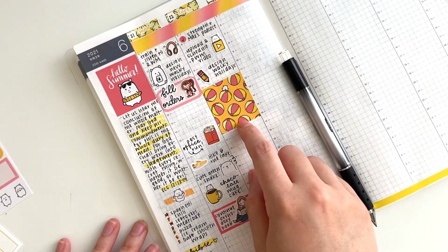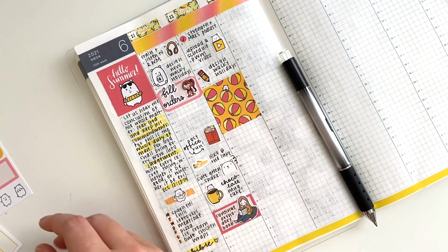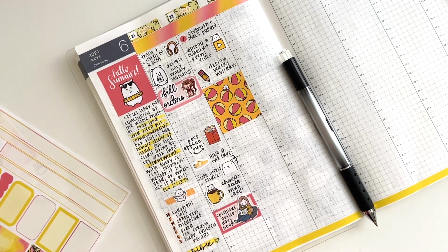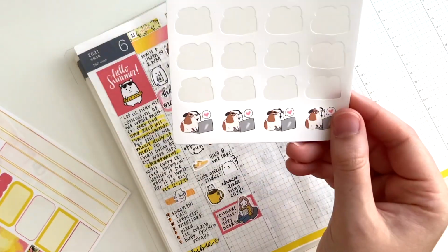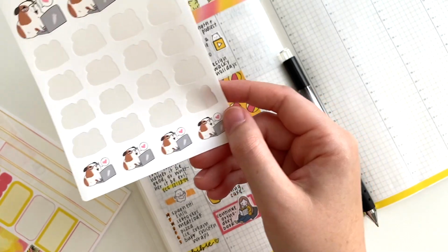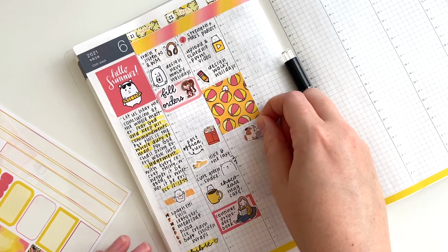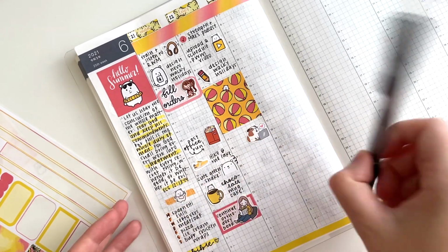Another thing I did at work was design some Bible study stickers. So I'm going to put that, I think I might choose a computer to mark that. Yes, I think I'm going to use one of these guinea pig on a laptop stickers from Box and Cactus because it's kind of orange and it'll match the spread. So that'll be fun.